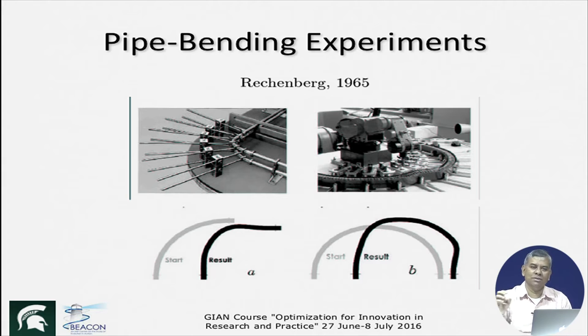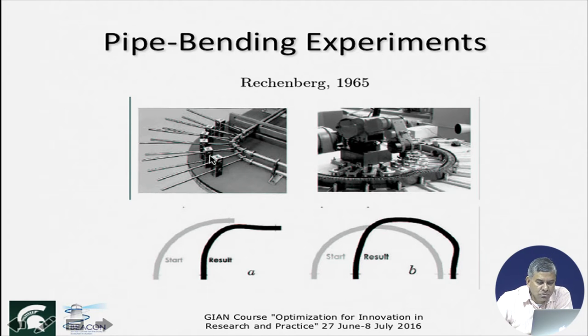So you actually pass water through the pipe, and when it bends, you actually measure how much was the pressure at the inlet, how much is the pressure on the outlet. And the difference is what you minimize. So what they do, they started with a shape that is quarter of a circle, which you think is a good solution for this problem or a popular solution for this problem.